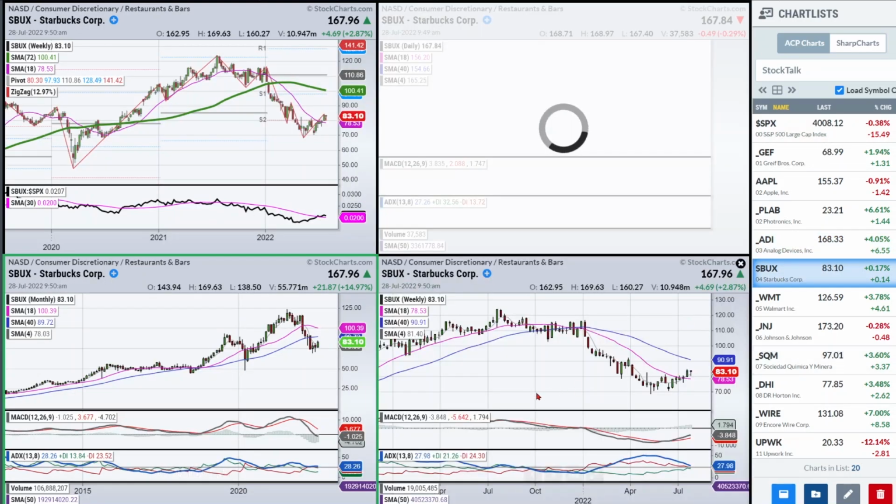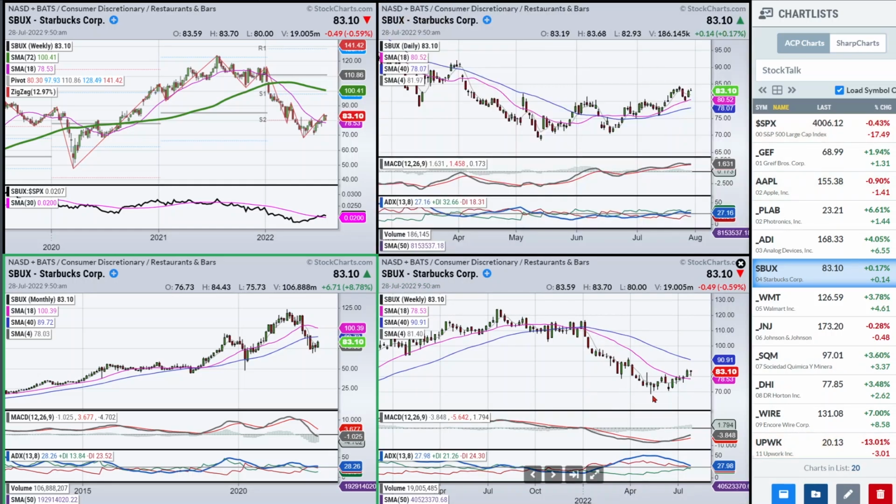Okay. Now, StockCharts to me is a downtrend that's rallying right now. We're hitting pretty good support though. We came down to this prior area that was kind of where it broke out from, right around the 70 area, and we found support. We're starting to cup around. We're getting back above the 18-week. And that line's starting to flatten out. We've got a little pattern of higher highs and higher lows developed on the daily.